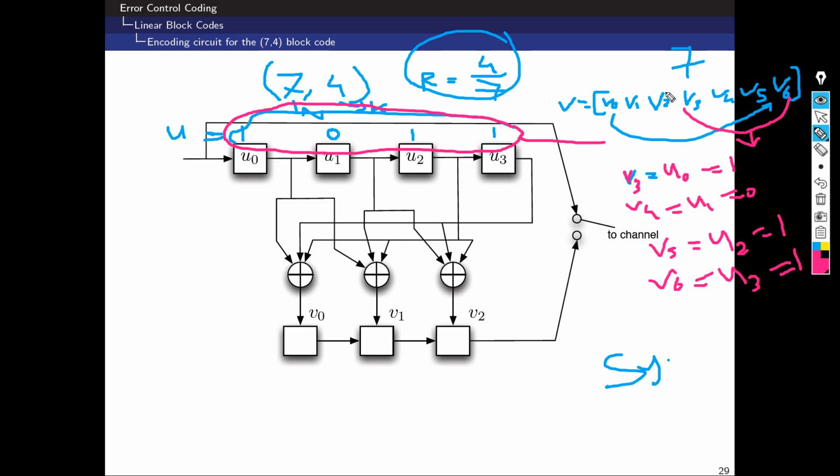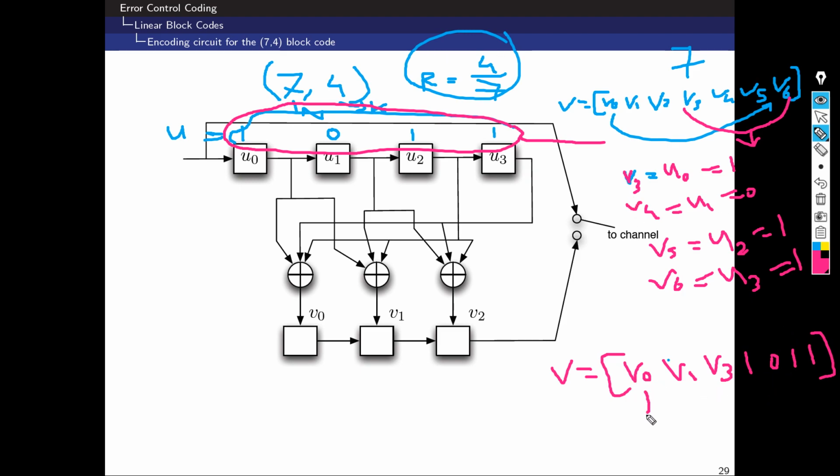So then you put in the sequence V. The new V I have is V0, V1, V2, I don't know their values, but I know the values of the remaining ones: V3 is 1, V4 is 0, V5 is 1, V6 is 1. So this is the code word at the output. Up until now I have this.